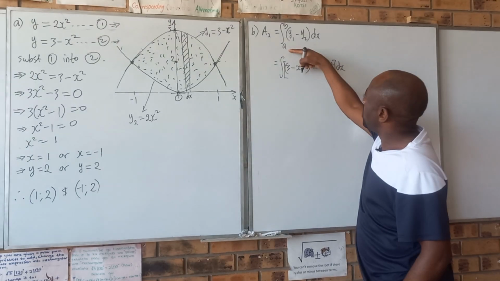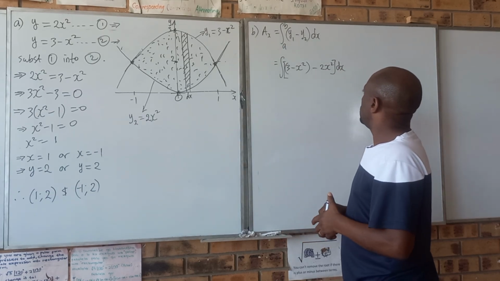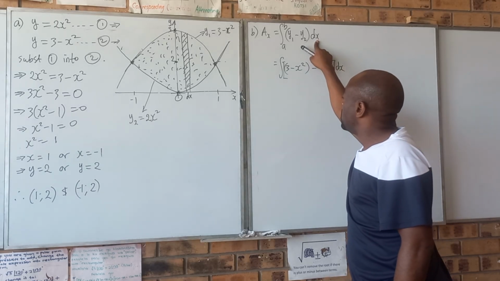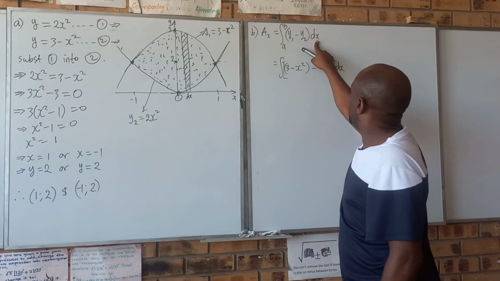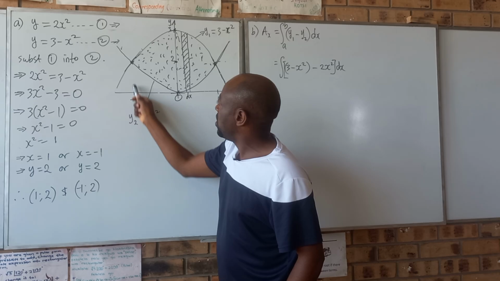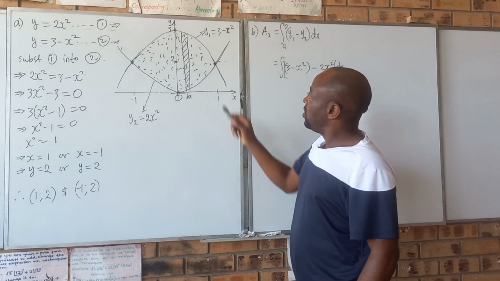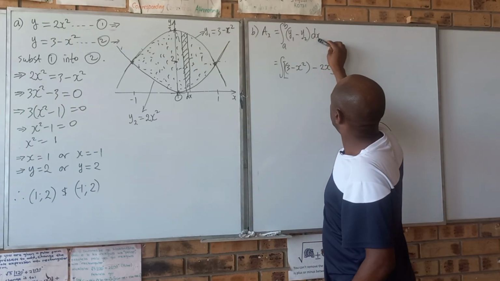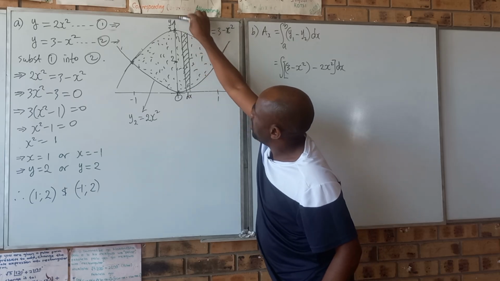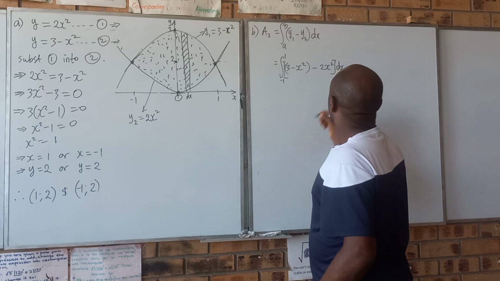Then to read your a and b, we read it from the graph where we started shading to where we stopped shading on the x-axis. You see the formula ends with dx, so it tells us where we read our limit. So our limits a and b are where we started shading. We started from -1 on the left, we ended with +1 on the right, on the x-axis. If my formula was ending with dy, then I would be reading from 0 to 3 on the y-axis. So my limits are from -1 to 1 dx.